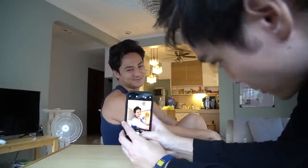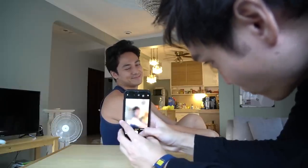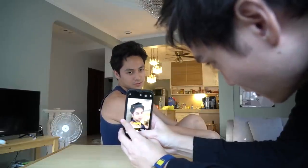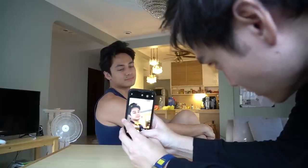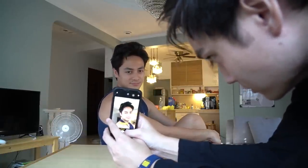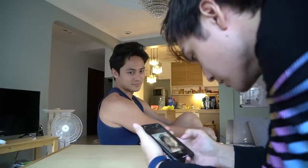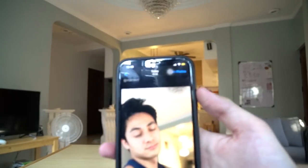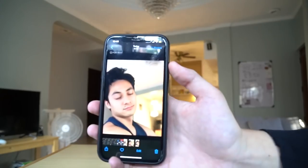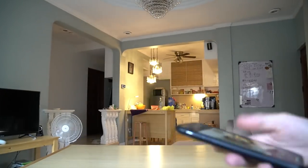I'm gonna check the camera features now so you can see. Look — very nice. I can also do portrait mode. See how it looks. Look at the portrait! Oh, stay still. There, go. Very nice — let's see how it looks. Wow, very nice! Do you guys see that? Look at that portrait mode.